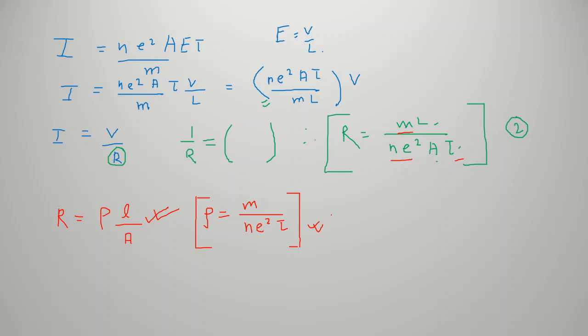With this term we can also obtain conductivity, that is sigma, expressed as 1 by rho of a conductor, and thus we obtain n e square tau divided by m. So this is also an important equation. And so in this page we obtained four equations. First was the formula of the current in terms of potential, then the formula of the resistance, then the formula of resistivity, and finally the formula of conductivity.